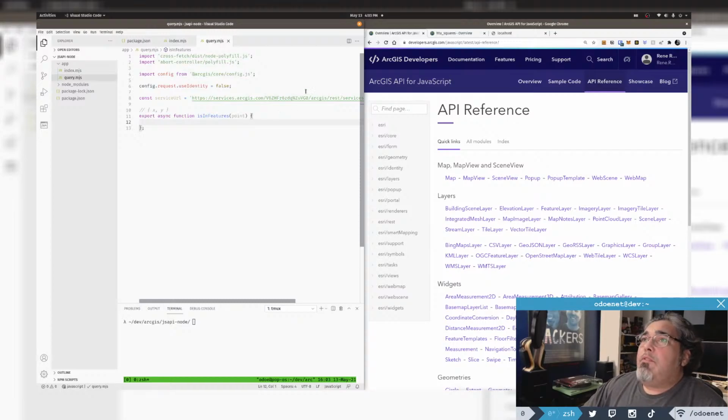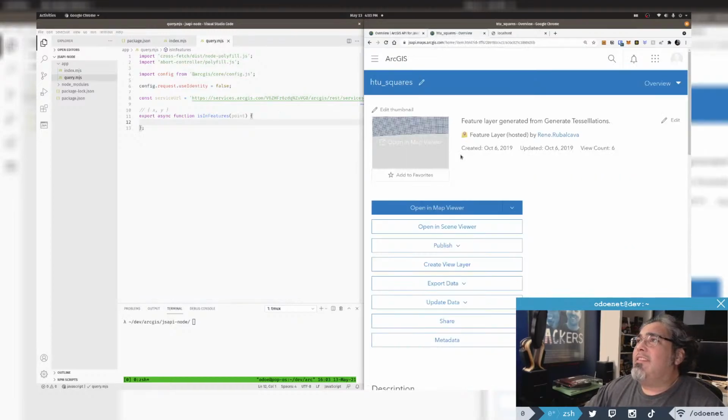So the service I'm using is this old service of the tessellated tiles I had done back in 2019 here. So I was gonna say years ago, but that was only like 2 years ago, roughly. Feels like a decade at this point, right? So yeah, it's just some tiles. This has some information on here.